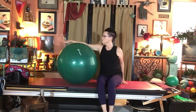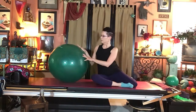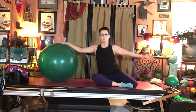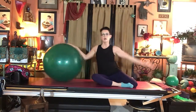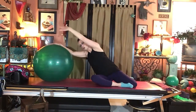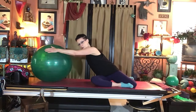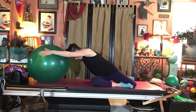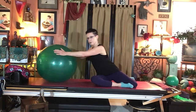Make sure you have room for your ball to roll. Have it directly to the side. Hand a little forward of the apex. Push away as you go out to your lateral bend. You could do just a few of these, but we're going to stay. Rotate. Hand a little open, a little to the sides of the apex. And then I have a long back here. And then you pull your belly in and draw the shoulders down as you pull the ball towards you.